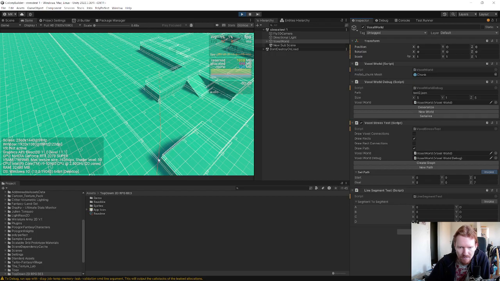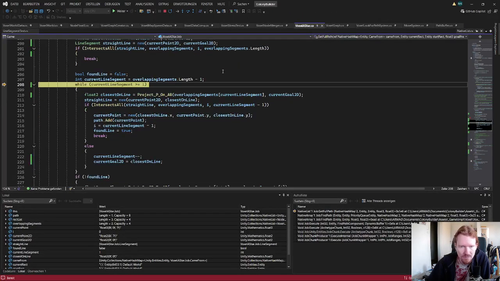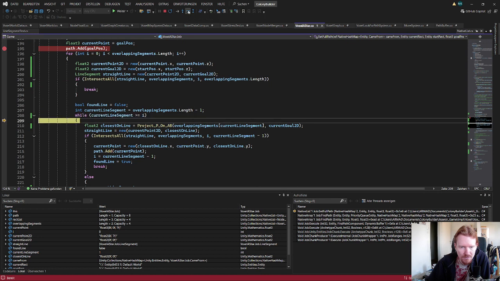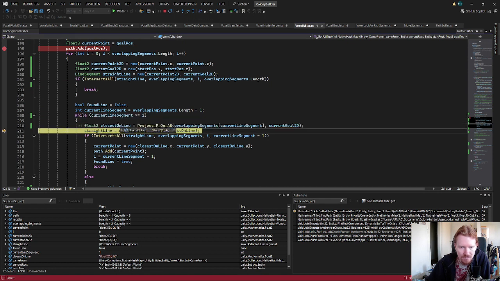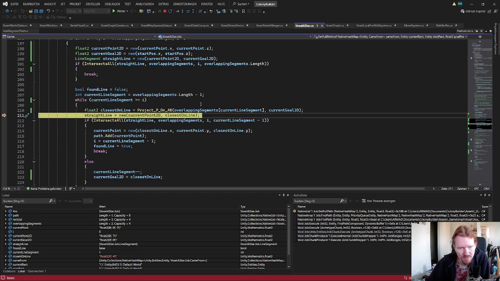Get the closest point to the start, which is this. And then we should see, okay, this straight line does not intersect with that boundary. Closest point, 5, 4, yeah.